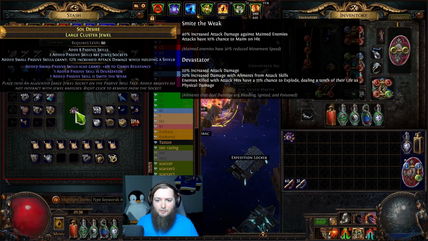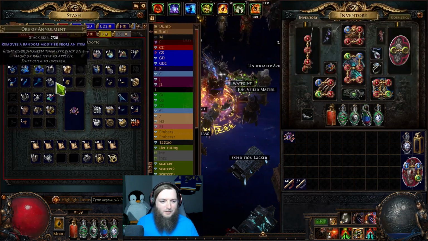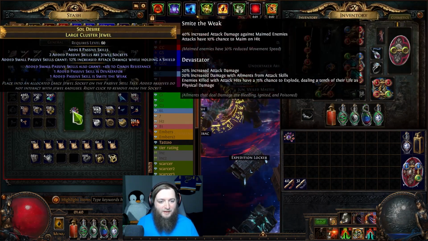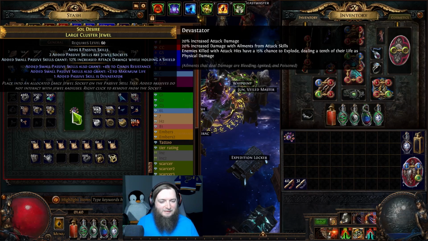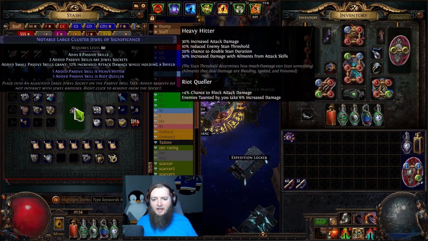Regal gives Smite the Weak. That's not bad either. And then Exalt gives mana. How about we remove that mana? Oh, look at that. Exalted again. Passive increased effect. Now how about we remove that effect? Oh, and then exalt it. +2 life. Now how about we remove that life? No. Okay. Try again. Riot's Queller with Heavy Hitter.